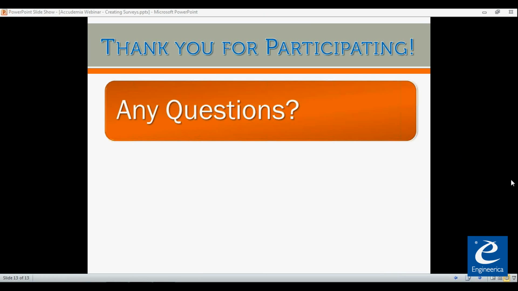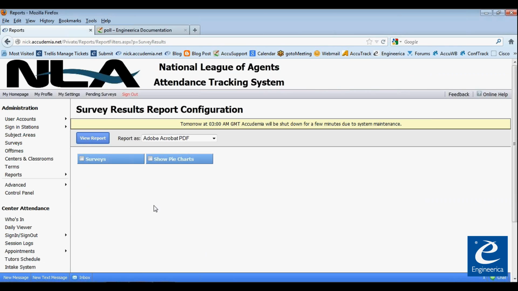Okay, one of the questions is if you select reoccurring, where do you put the number of times that you want it to reoccur? And it is kind of odd. It's actually in a separate section down here when you're creating the survey.